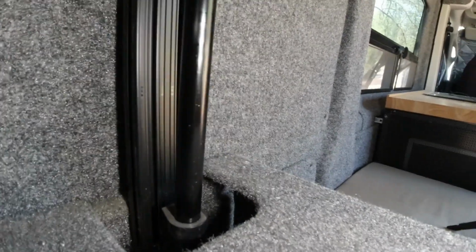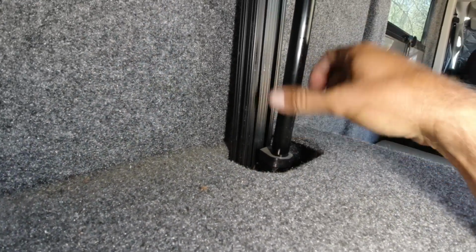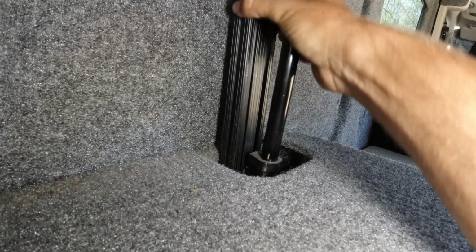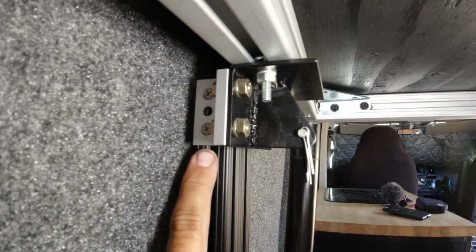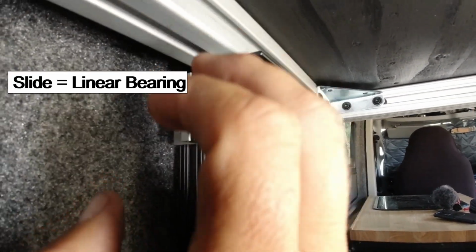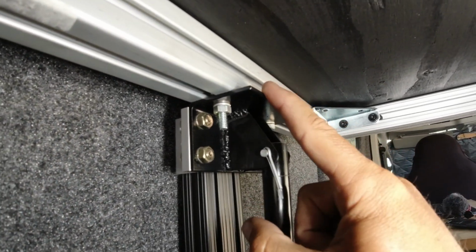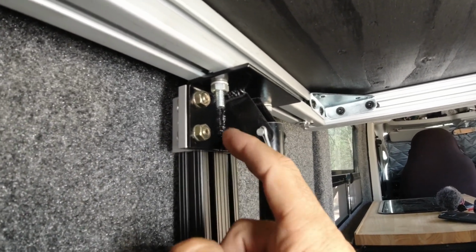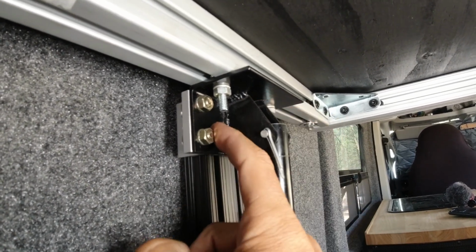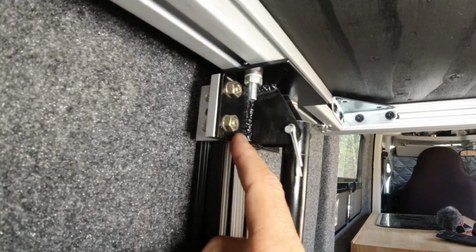And up above, I'll switch to the front one because the lighting's a little bit better. You got coming out of the top, so this is the actuator itself. We got 80/20 aluminum rail. And on the 80/20 rail is a slide, and then on our bed frame 80/20 also we have an L bracket that we took the feet that came with the actuator and just welded it to a piece of L channel steel, 2-inch steel or whatever that may be, and then bolted it all together.